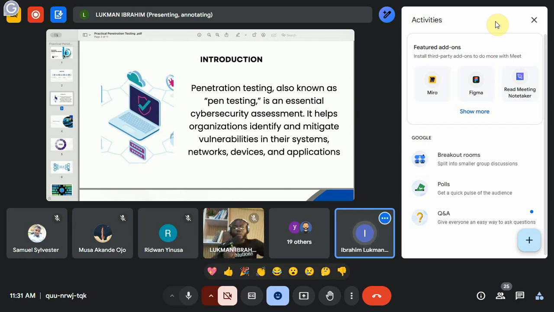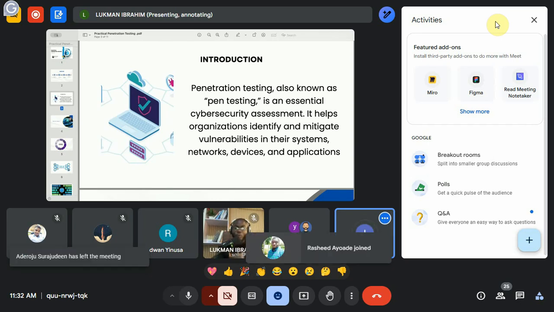In which case, we are talking about networks, because your application is on a network. So even if your application is secured, is built with the best of developers, and everything that Mr. Amin was saying is very secured, but then it's deployed on a very weak network, then you have built nothing. So the application needs to be secured, the network needs to be secured, the devices on that network need to be secured, and everything within that network has to be secured. And in fact, the people who are also involved in the whole chain also need to be secured. They are also part of the assets within the security chain.